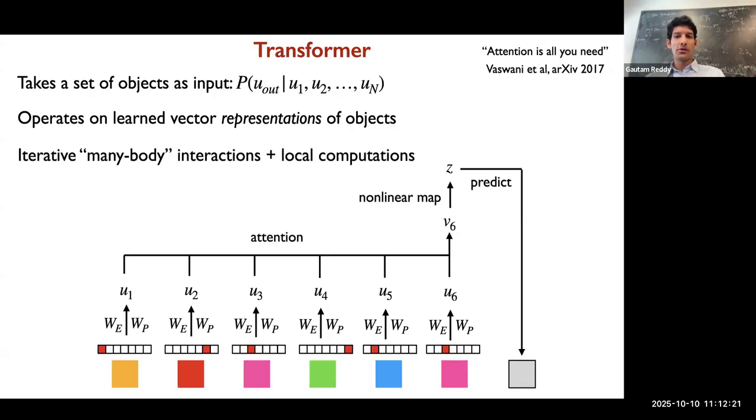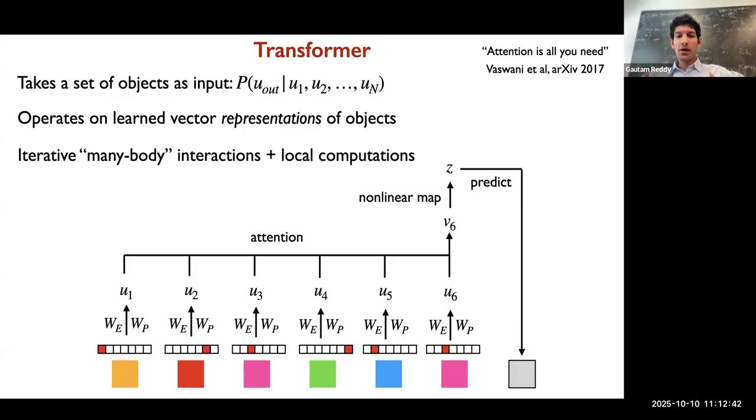And you train this model to predict the next word, right? So you give it part of a sentence and then you ask it to predict the next word in the sentence. And you can really think of this as a many-body system. I mean, we're all coming presumably from a physics background. You can really think about this as a system that implements many-body interactions, right?